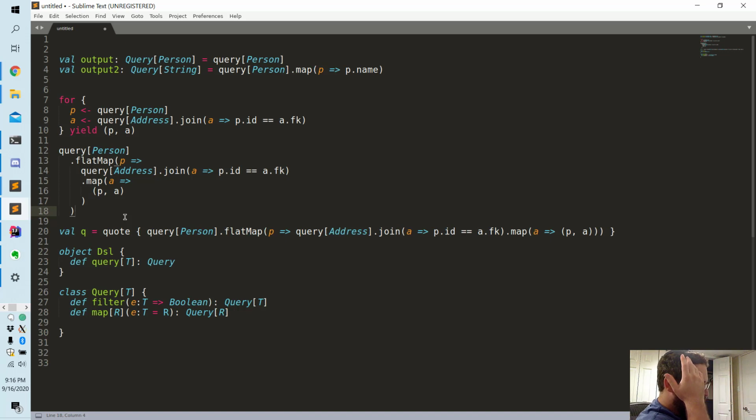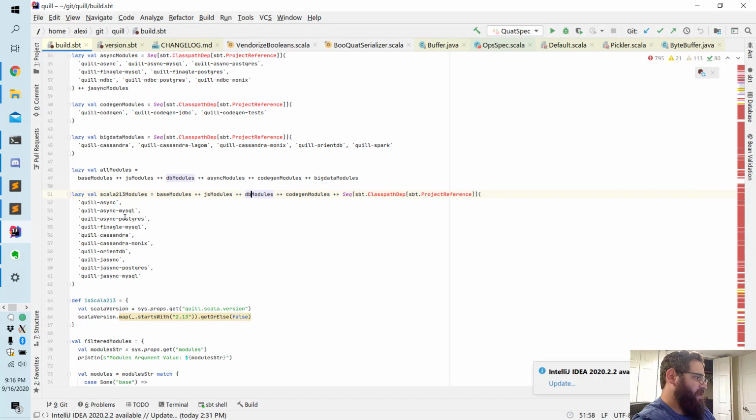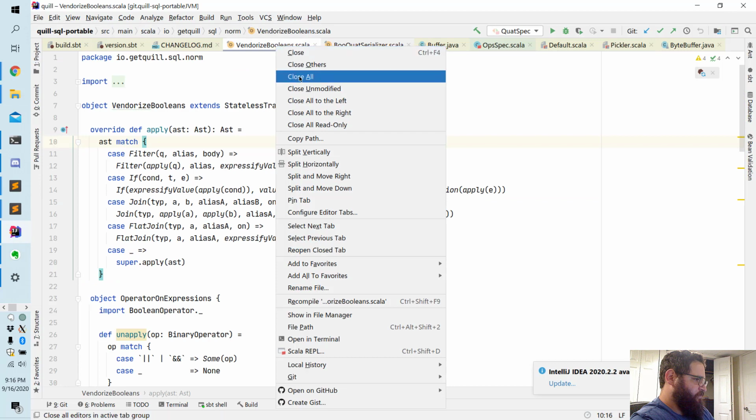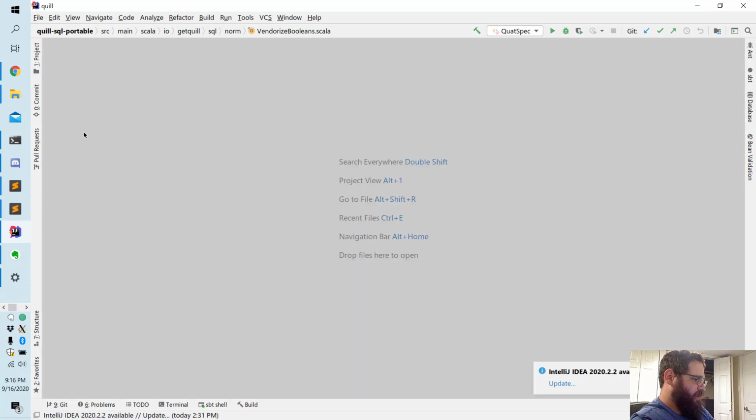But anyhow, again, I urge you to play around with this. In particular, in IntelliJ, we have this wonderful thing.